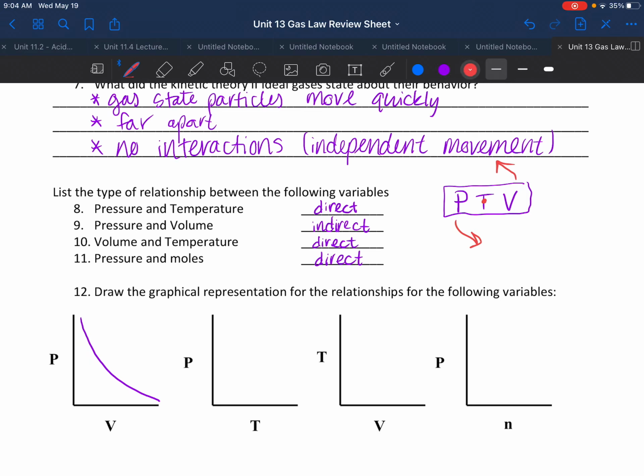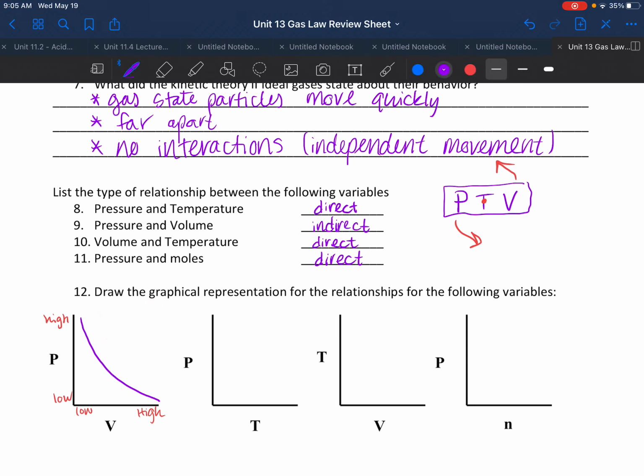That is also representing when we have an area. So think of this being low and high volume. This is low pressure and high pressure. What it's saying is at a low volume, we have a very high pressure. And at a low pressure, we have a high volume. And so this is the, if one goes up, one goes down, indirect type of relationship.